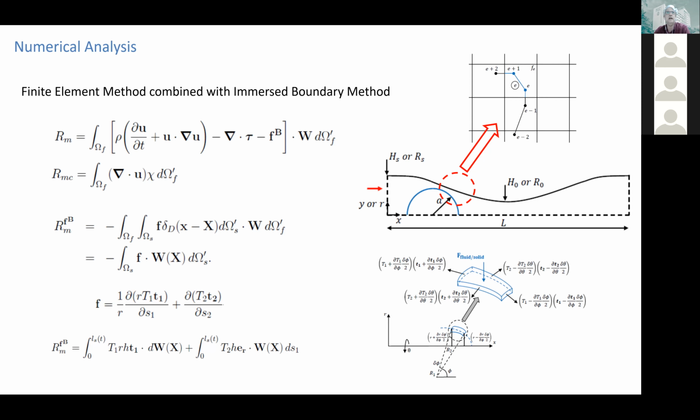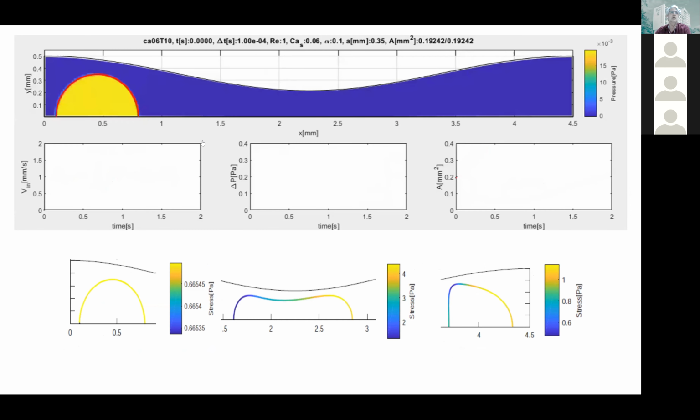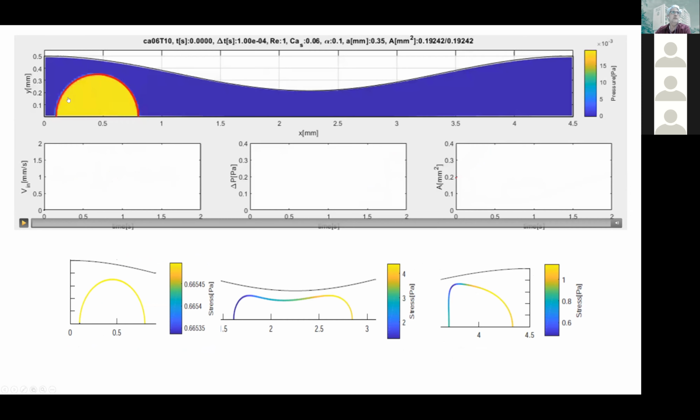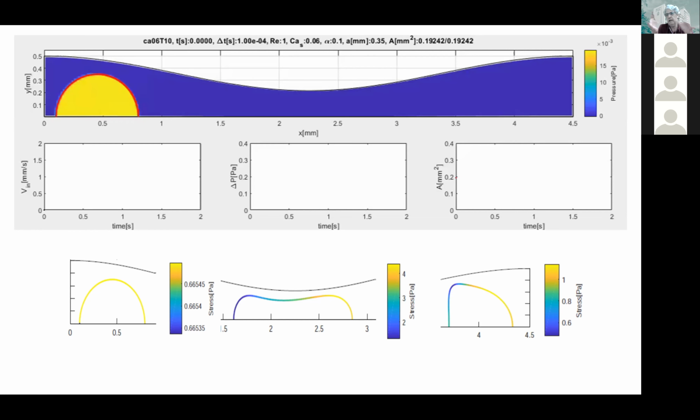I won't go into the detail of the mathematical formulation here for the sake of time, but just show some results. Initially, there's no flow. The velocity is 0. Here's the pressure field, so the pressure is constant outside. The pressure in the liquid inside the capsule is higher because the capsule is pre-tensioned. So there is a tension on the membrane. By a kind of capillarity action, the pressure on the concave side is higher than the pressure on the convex side. That's why we have this higher pressure inside the capsule.